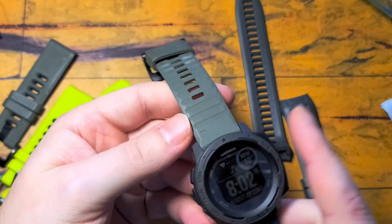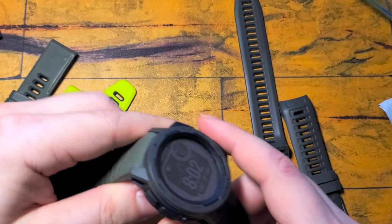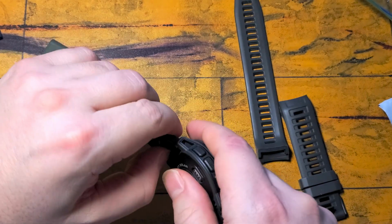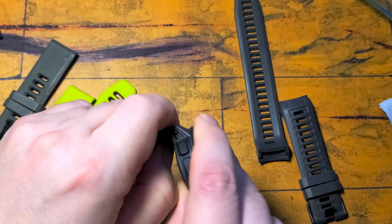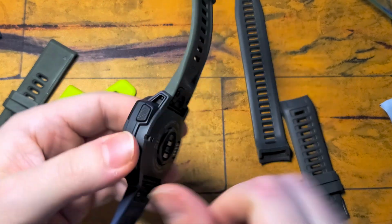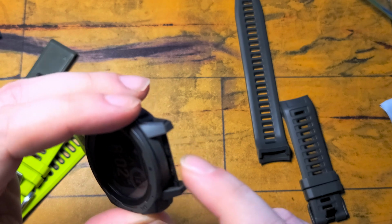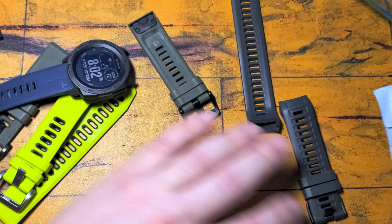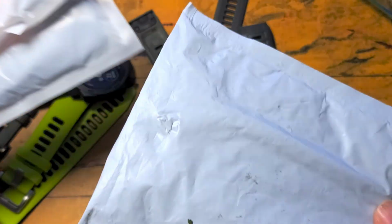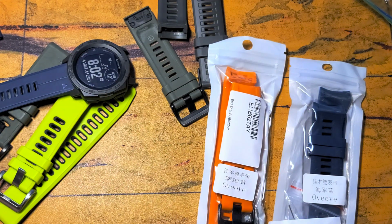So I actually prefer these Garmin straps versus the actual Instinct straps, but I did order two new ones a while ago. The only problem with these quick change ones is that this bar is thicker than on the Fenix, so they don't come off as easily. As you can tell by the packaging, these are straight from China, but they were really cheap.